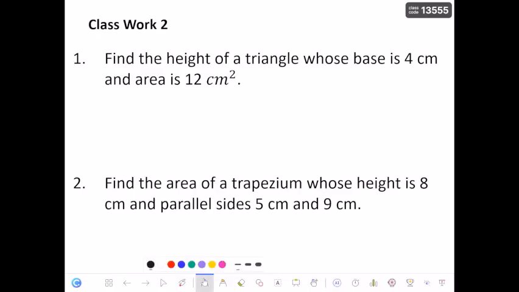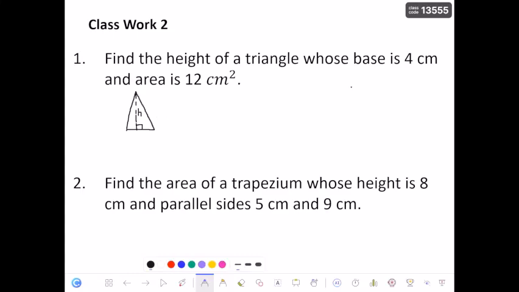So how do you solve this question? As usual, let's know the shape first. This shape is a triangle, and they said find the height of a triangle whose base is 4. So if you also make a sketch of your triangle, something like this. We already said the height must be 90 degrees to the base. So this height must be 90 degrees to the base. And this question did not give us the height, so let's just call it h.